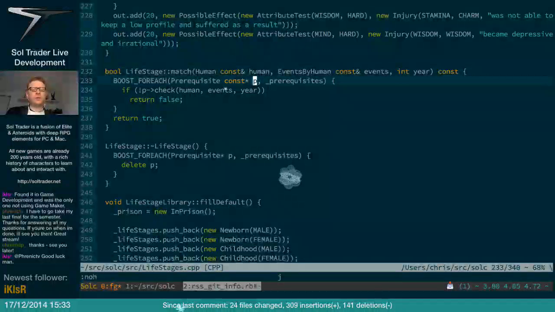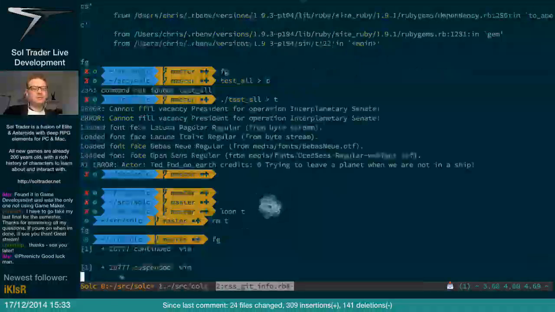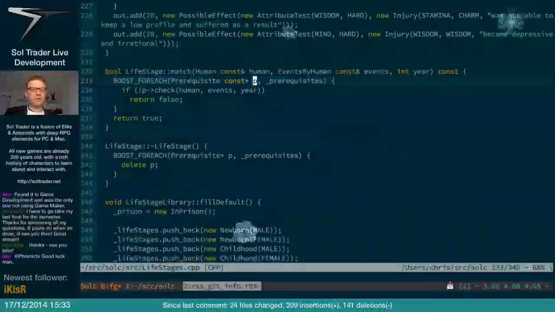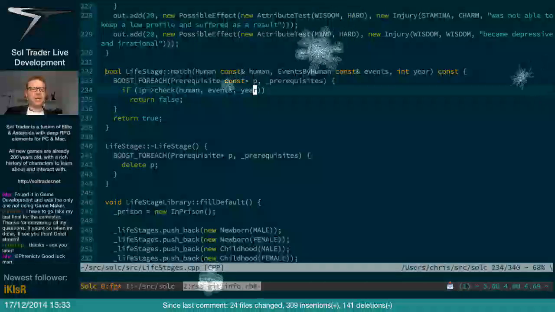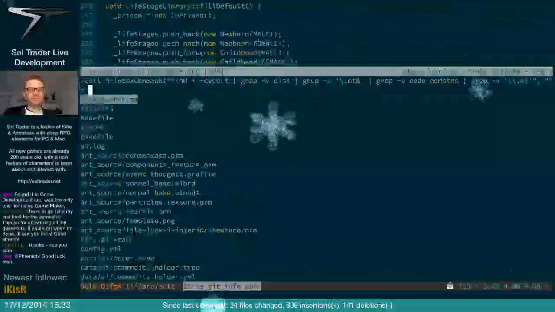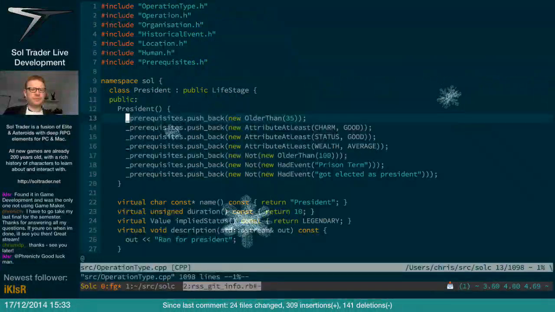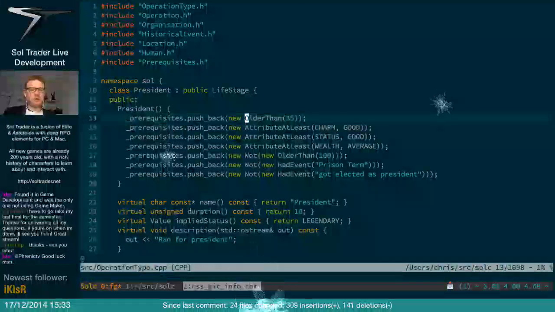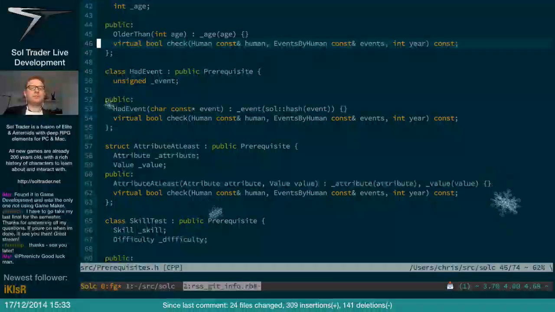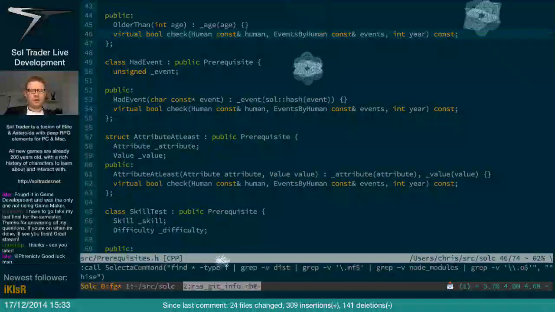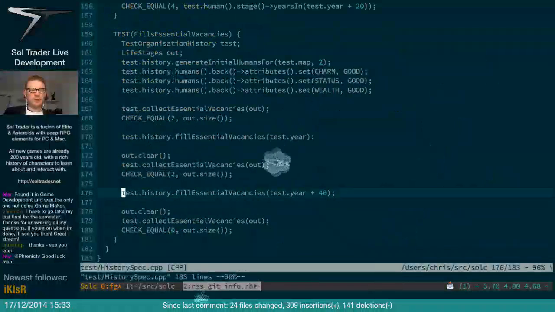So what I've discovered, I think, is that through looking at T, it looks like it's only getting as far as the first prerequisite, which is an age check. If you look at presidency, not older than 35. You've got to be older than 35 for this to work. Ah, they don't have an age. They don't have an age because they didn't ever get... Okay. The reason this is failing is because you need a birth event in order for this to work.